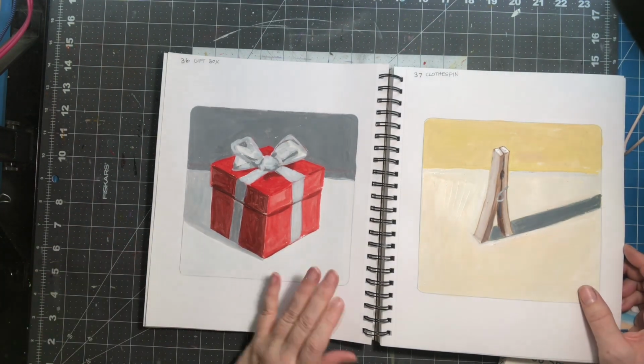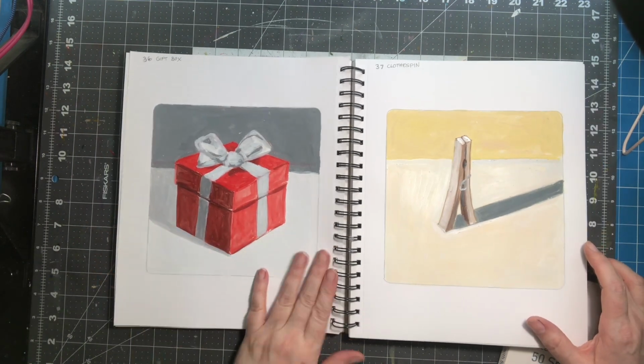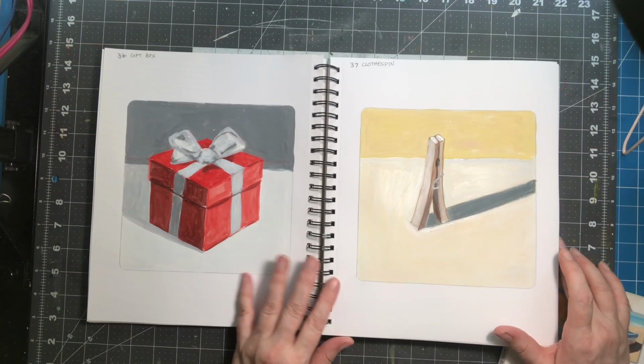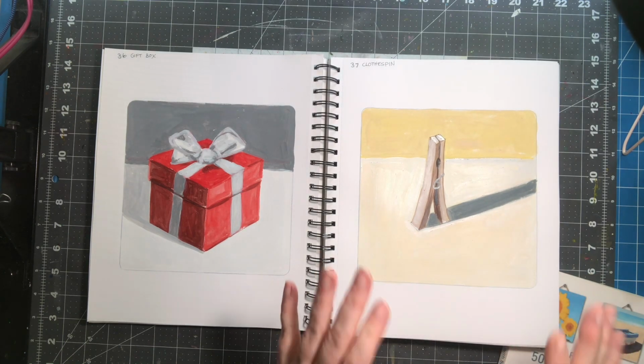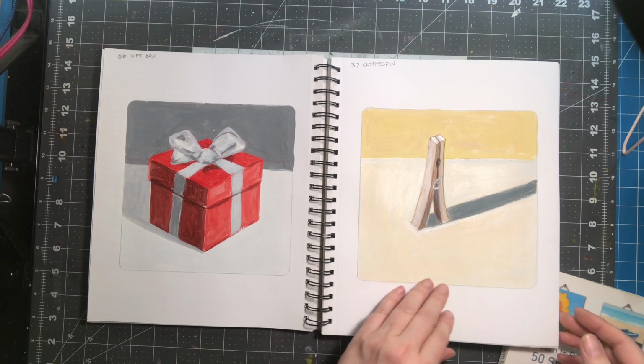Gift box. At least it's getting more interesting. It's something that's, I don't know, more interesting. Clothespin. I don't like painting clothespins or drawing them. I find it very boring, and I've done it so many times in so many classes. I just don't like them.